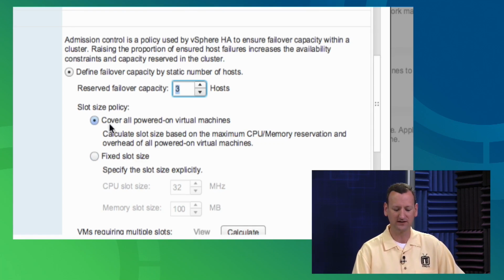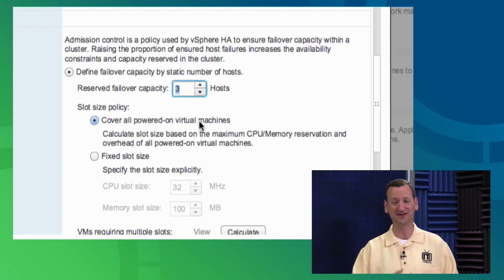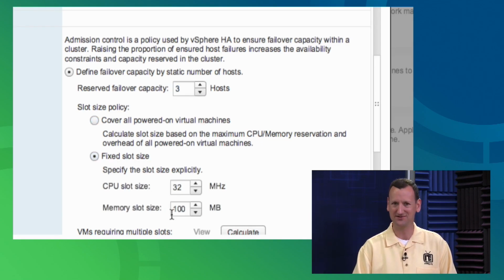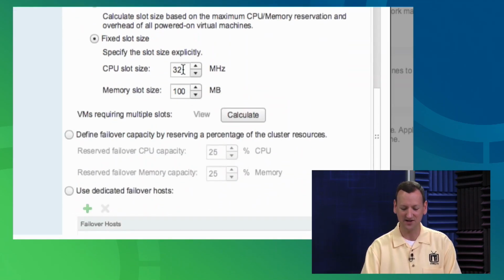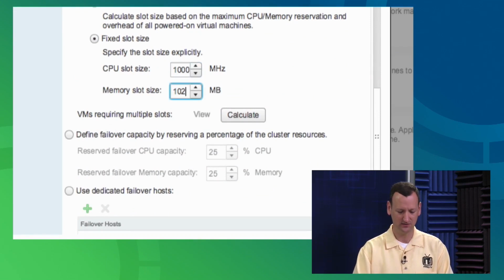So what we can do is leave it where it just looks at whatever VMs are powered on. If the VMs are powered on, it knows how much memory and how much CPU they're using. And so it can use that to balance it out, and that's the default. Or I can create a statistical average. I can define what a slot is. And I can say that a slot in my environment is 1 gigahertz for CPU and 1 gig of RAM or 4 gigs of RAM or whatever.